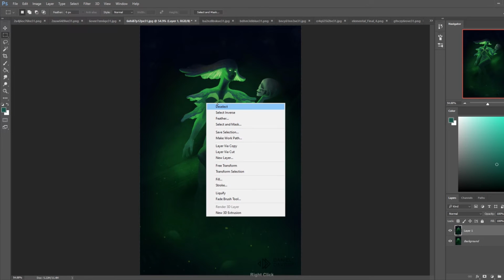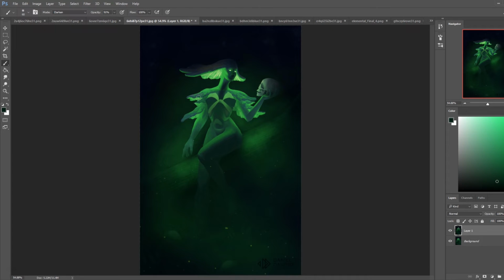It should be glowing most on the inside of the sleeve. Alright, so that it feels like we're getting that glow from the central system inside the character's anatomy. And then again, same thing with this lower sleeve.